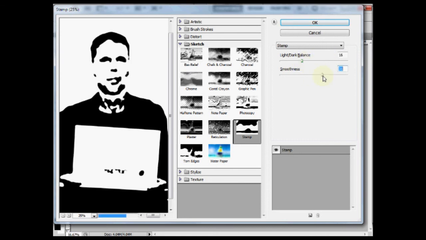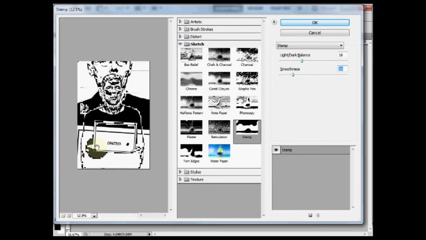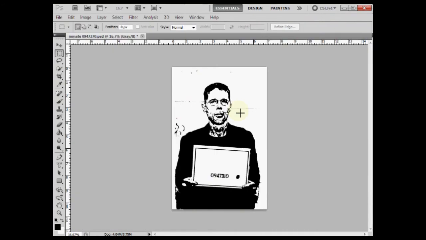Then we just change the smoothness. Obviously, if you go one way, more or less smooth, you get more texture, and that creates a little bit more of an interesting look. We want to keep your value structures very simple, black and white. So that's why using the stamp tool is an effective means of doing that. So now we have this really dark area, these hands that are there, and this face. We open that up. Now it's changed. And all you have to do is print this out and use it on a standard piece of paper. And we'll go to that next section.